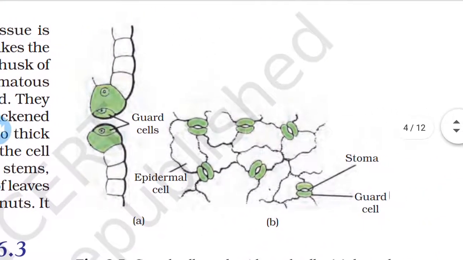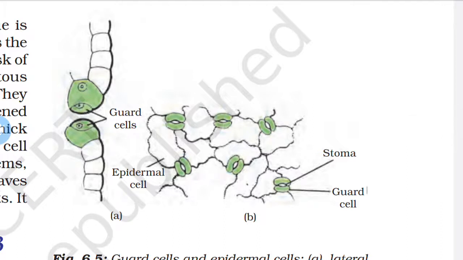Now we discuss activity 6.3. We take a freshly plucked leaf of Rhoeo. The leaf of Rhoeo is like a leaf of aloe vera. So we take the freshly plucked leaf of the Rhoeo plant, stretch and break it by applying pressure. While breaking it, keep it stretched gently so that some peels project out from the cut.